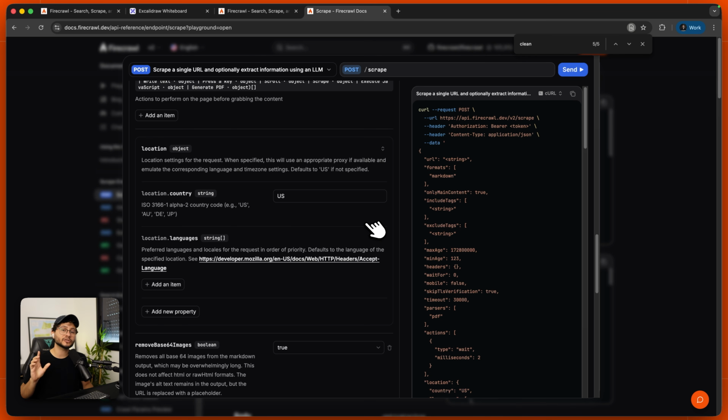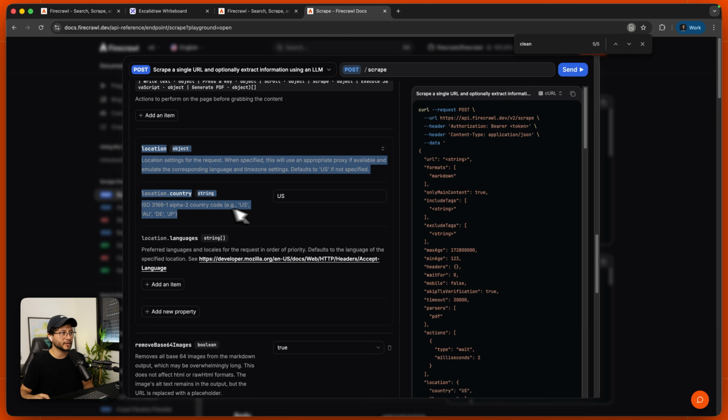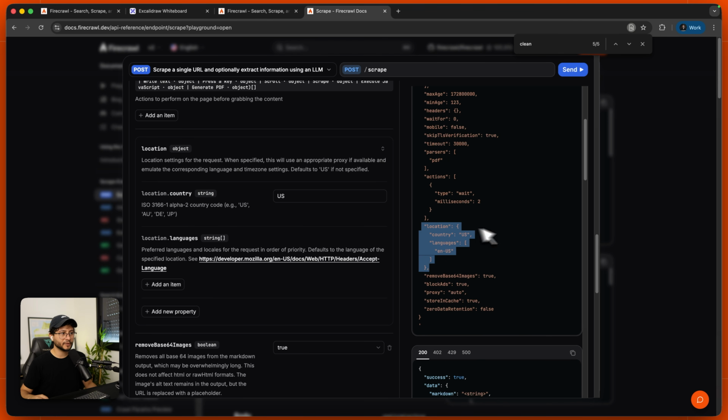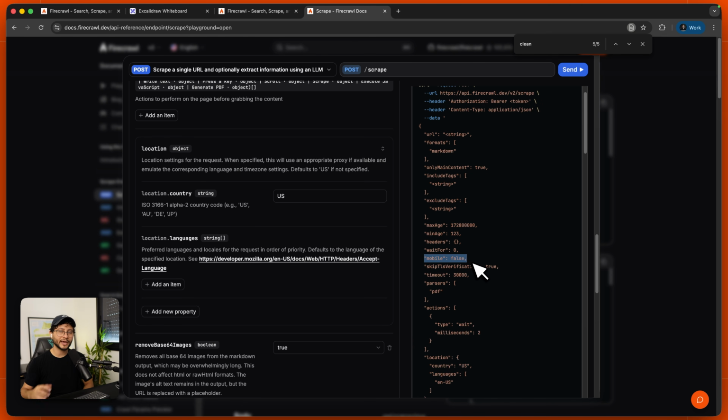And to ensure that you're scraping exactly based on what you expect, you can define a location. This is also not in the playground, but it's a parameter of location that you can assign a country as well as the specific language. And while we're here, I also remembered we have a mobile parameter. So on the screenshot format, for example, you can set mobile true and receive a screenshot of how the website looks like from your phone.